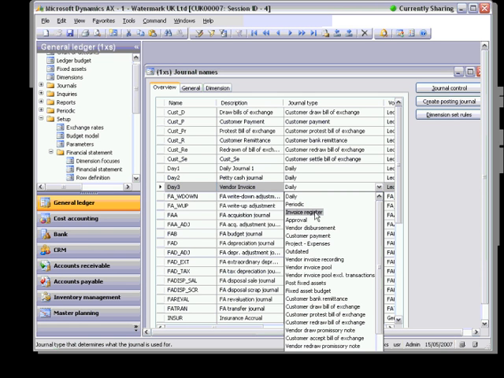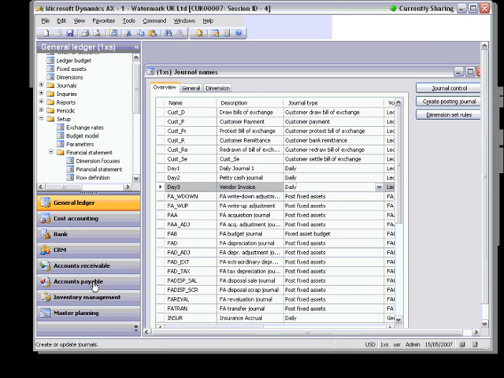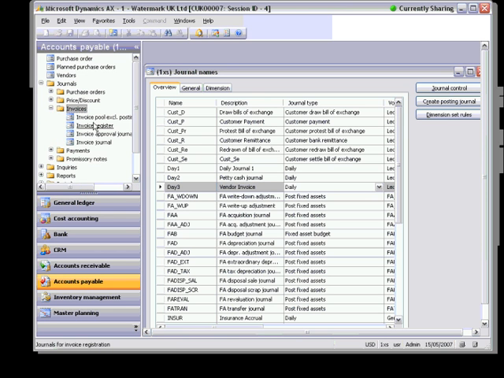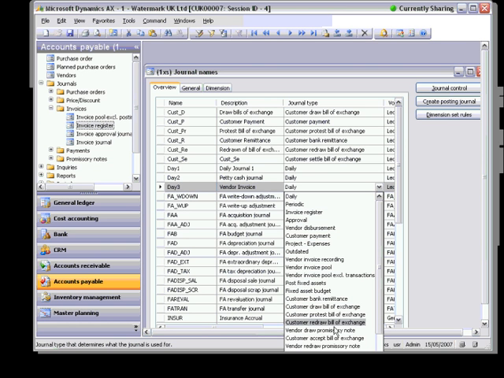Invoice register: if I select invoice register, I'm able to select this particular journal name in the accounts payable module, under journal, invoice, in the invoice register journal. So all types define in which system place I can select my journal name.